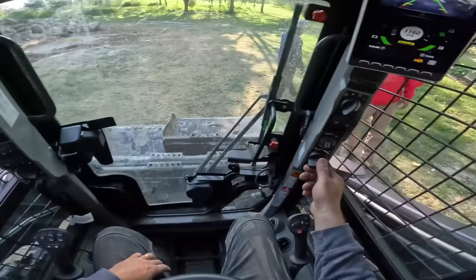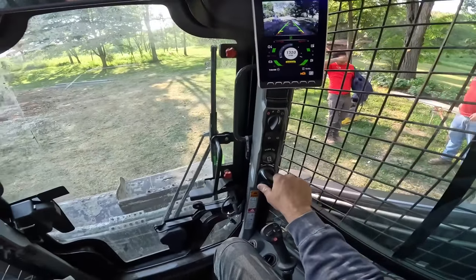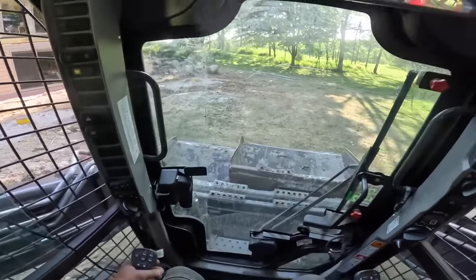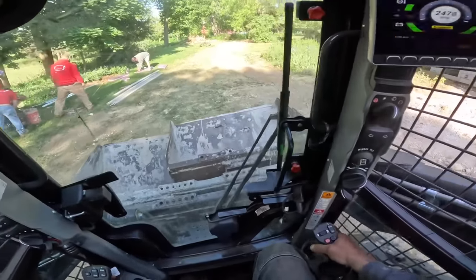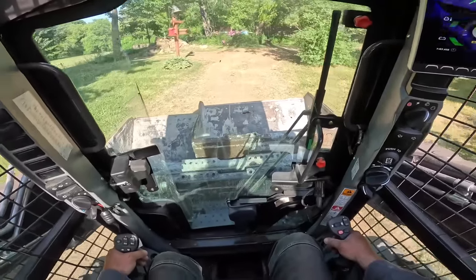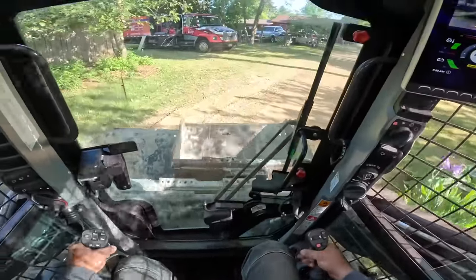All right, brand new machine. This is pretty cool. Seeing that too, you know, like you throttle it up and it takes like 3 or 4 seconds to actually throttle up. It's like, come on, I'm ready to work, man. I don't like working with the windshield on these machines. I like to be able to jump in and out really fast. And you get better visibility with no windshield, but honestly, with a brand new machine, I don't want to dust this whole thing out on the first day. So I'm going to keep it on for today.